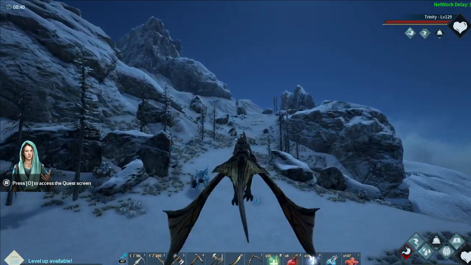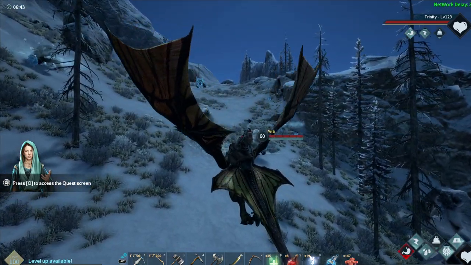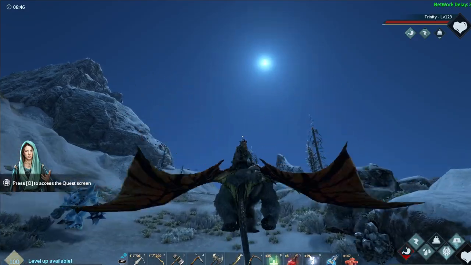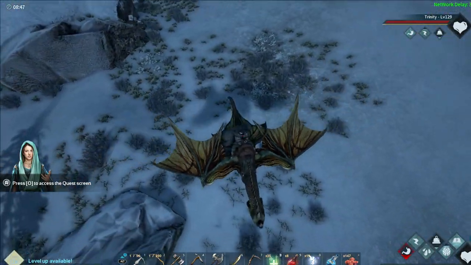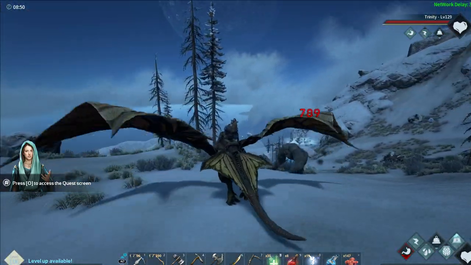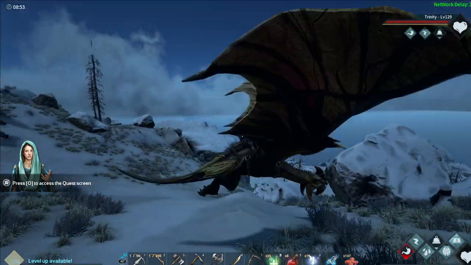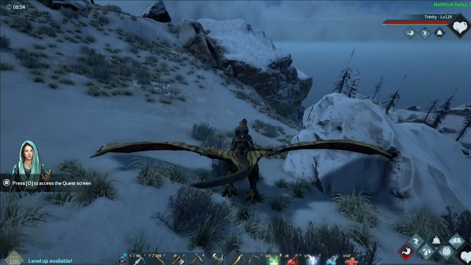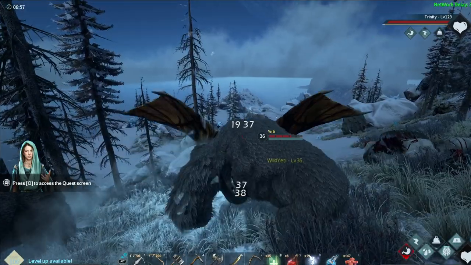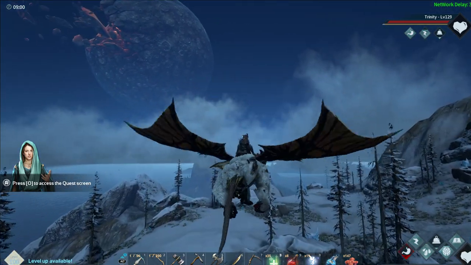There's one right there. Let's see what these levels are. An 80. 60. Did we get the 80? We got the 60. Alright, I don't want you here. There we go. We'll take this one down here. Just take it down to our place.